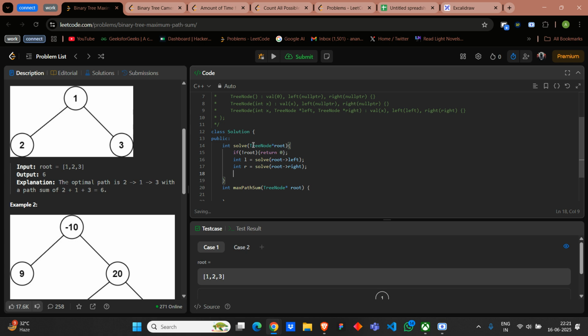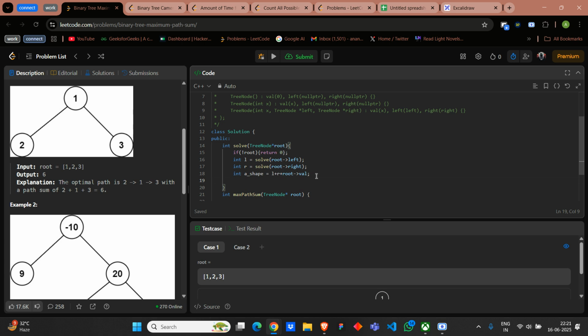Okay, int a shape. It's kind of a shape, right? So this a shape is equal to L plus R plus root val.